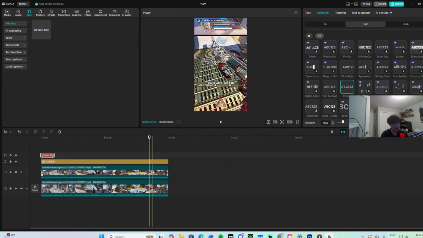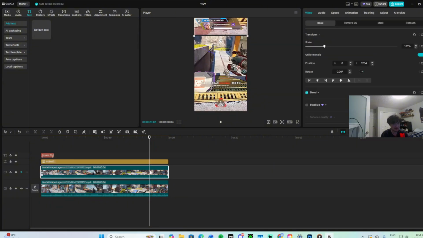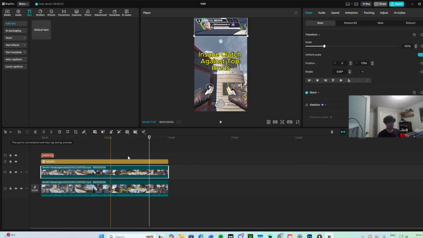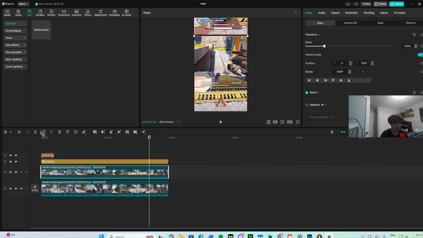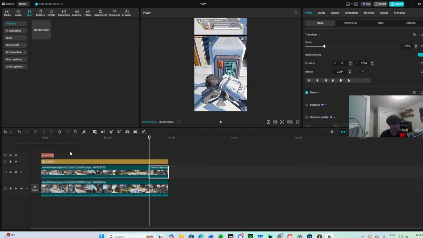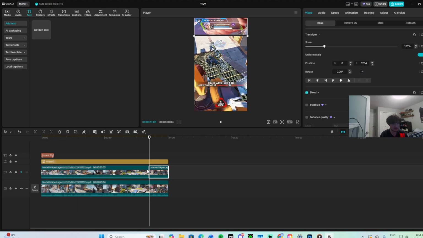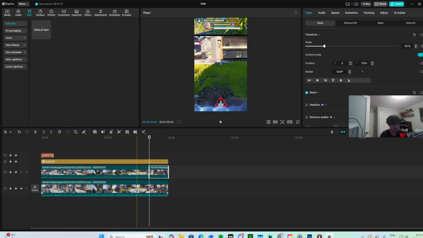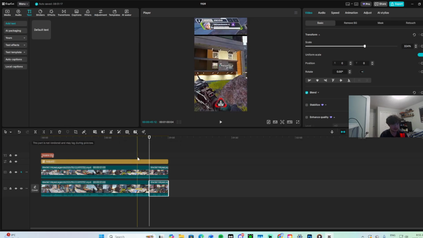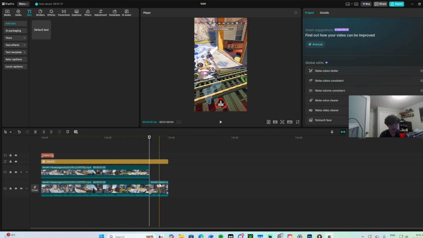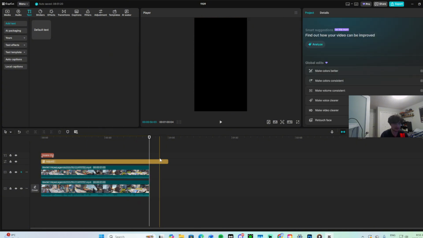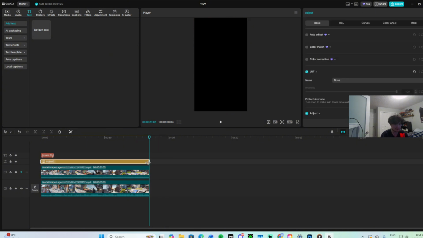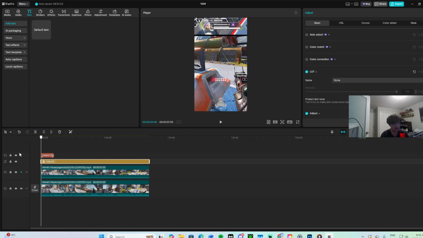So what you want to do is you want to select the video, and right here is the split where you can split your video down wherever this white marker is. So for here, we're gonna split here, and then we're gonna click on the first layer too. You don't want to move the white thing. You just want to click on the first layer and split again. Then you can delete, so it ends right here. And then you can just adjust this back to here, so it's all in line.